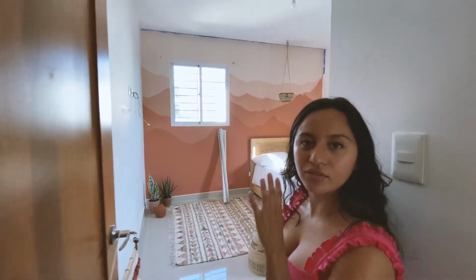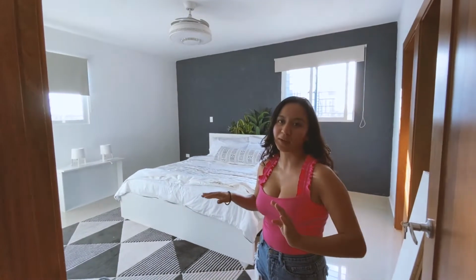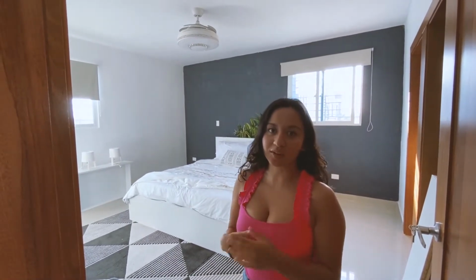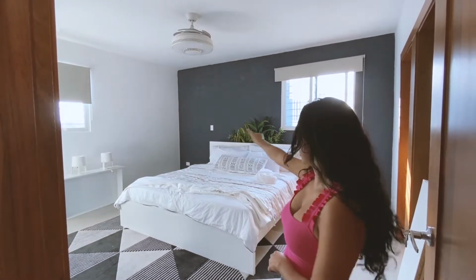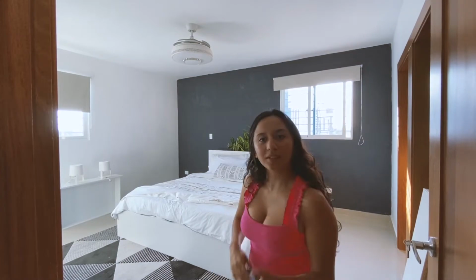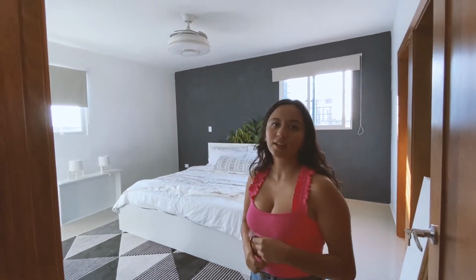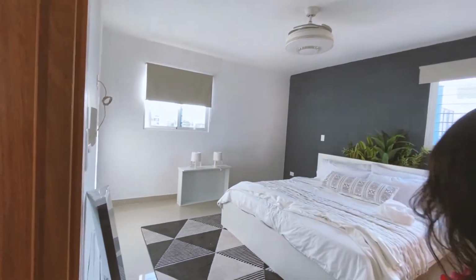It's gonna have a lot of natural elements in here. This room is gonna be a lot more jungly. This was inspired by all the jungle that we're surrounded by here in DR. There's gonna be a long wall full of plants, as you can see here. We already started. Again, we're gonna have a lot more natural elements in here too. Yeah, we gotta put curtains. Curtains, woven baskets, all that good stuff.